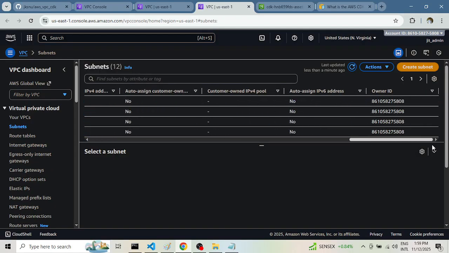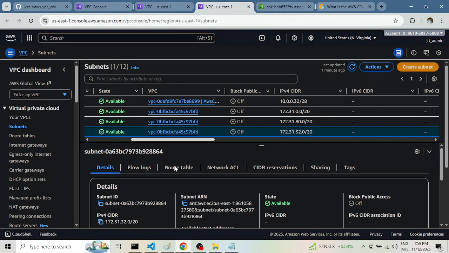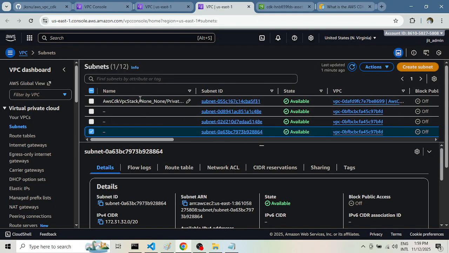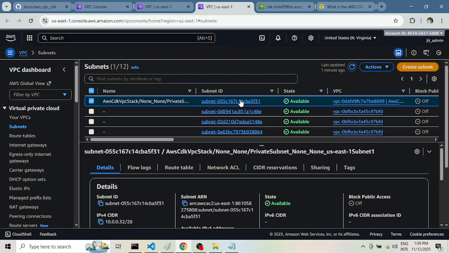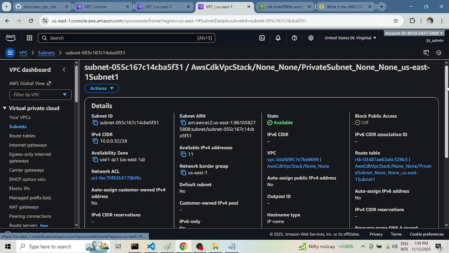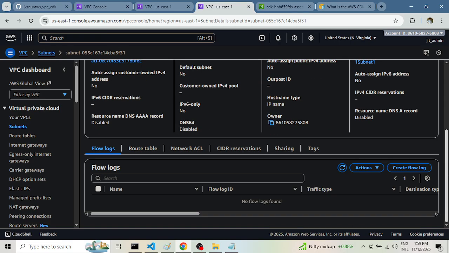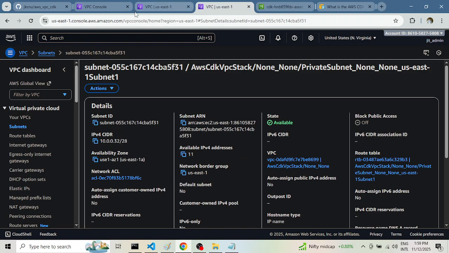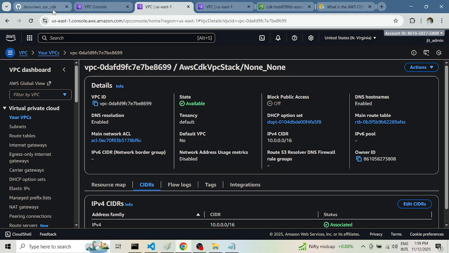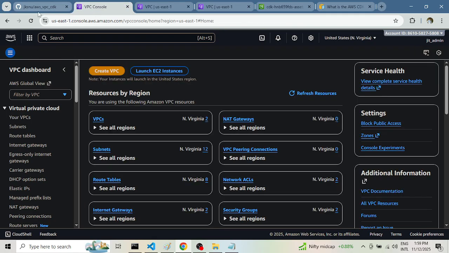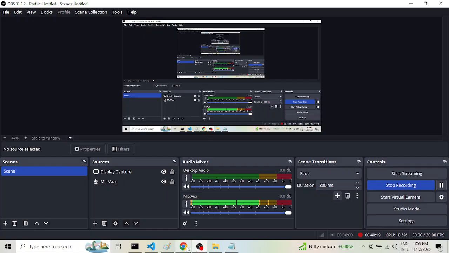If you see, all the information is there, and these are the subnets we have. So this way it has created the subnets, the VPCs, and the route tables.